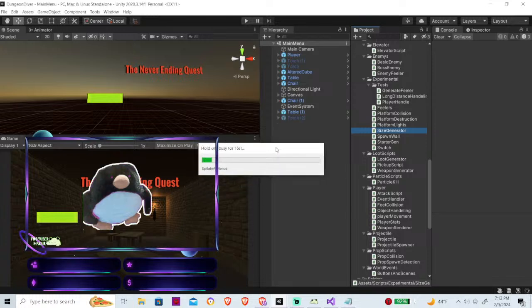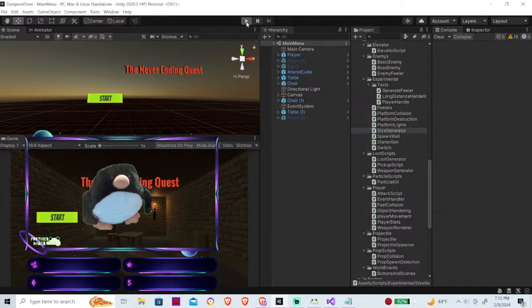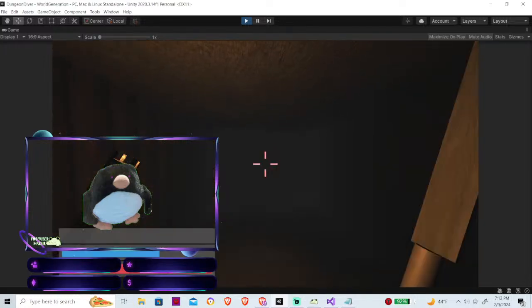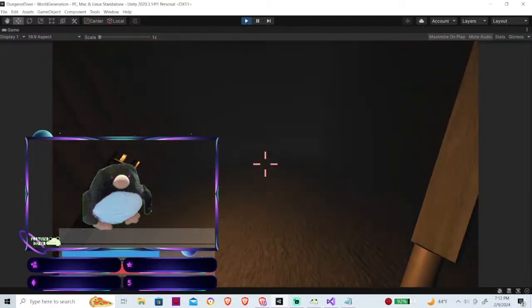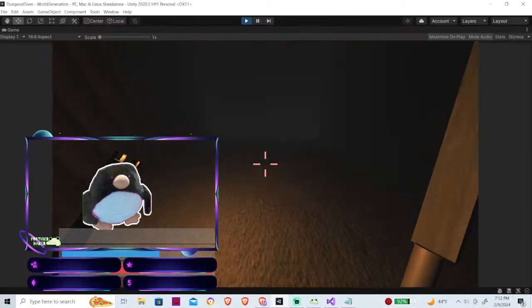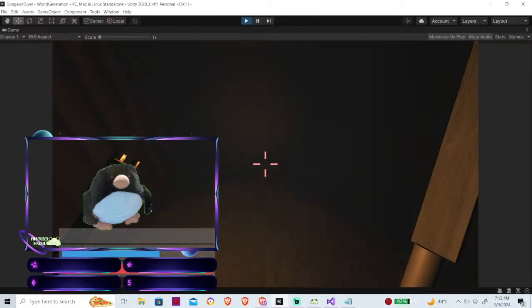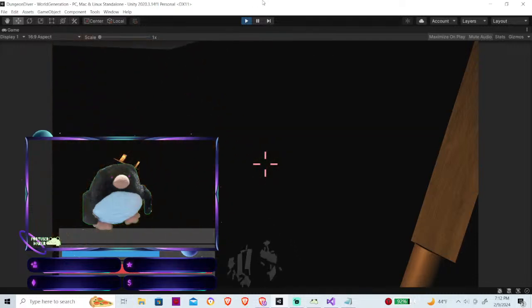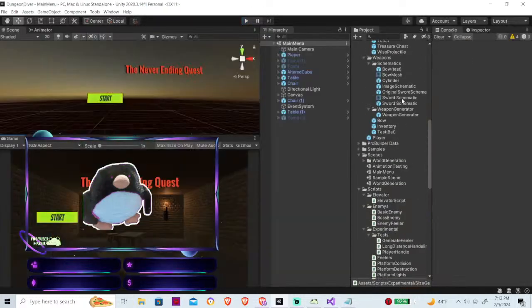And whenever Unity decides to load, everyone will get to see it in its glory. Okay. This is the run. Oh boy. Let's see.